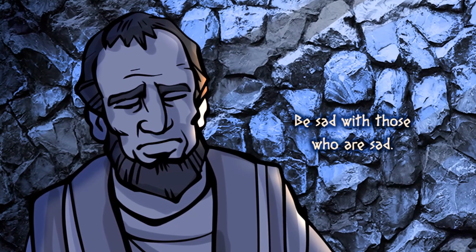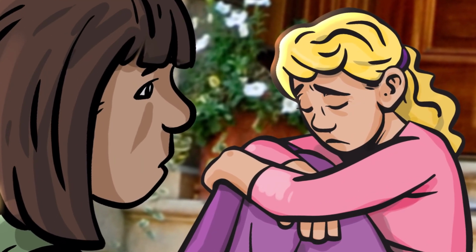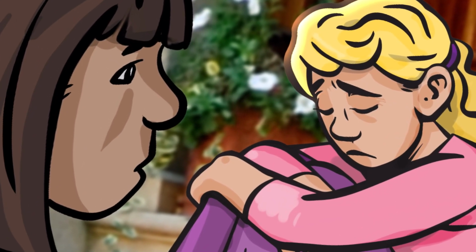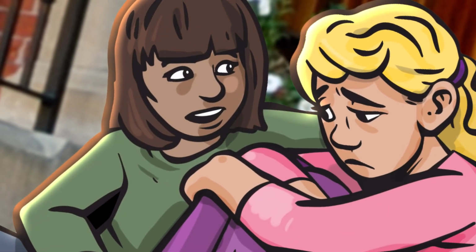Now, let's look at the flip side. Be sad with those who are sad. Now, honestly, when a friend is sad or upset, it can feel uncomfortable. I mean, you just want them to be happy again. But sometimes the very best thing you can do is just be with them and let them know that you see how they feel. I'm really sorry this happened to you. I'd be sad too. In fact, sometimes people need somebody to be sad with them for a while so that they're able to be happy again later.